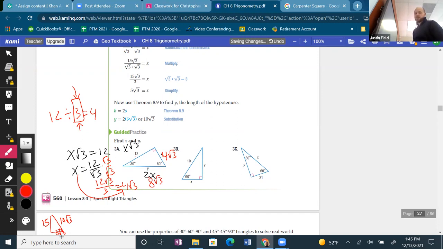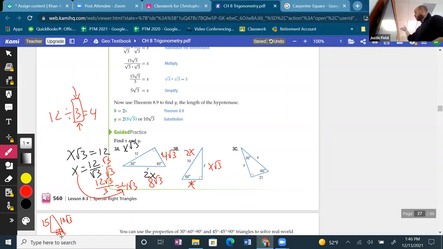Let's do some easier ones, and you can come back to that one. We can talk about it in class. Not a good one to start off. Let's do 3b, and you'd be like, oh, that was easy. In 3b, they gave us the hypotenuse. In the formula, that's the 2x. The short leg is x, and the medium leg has the radical on it.